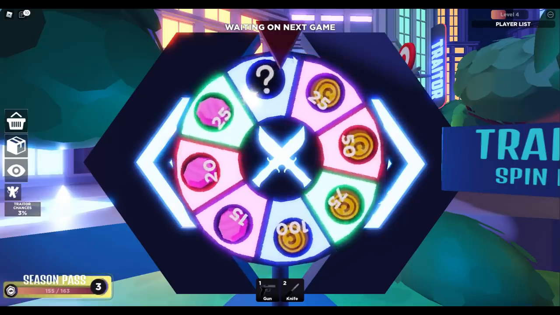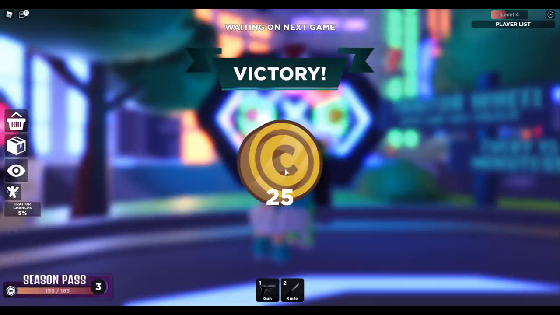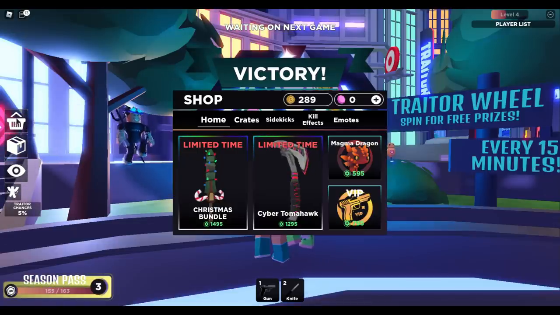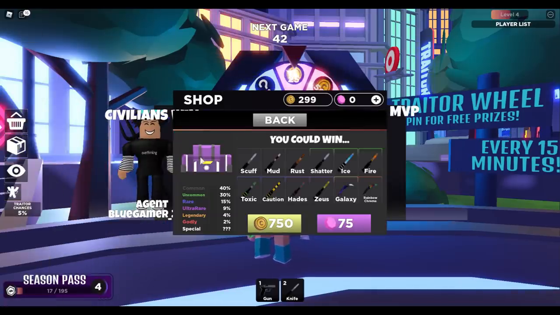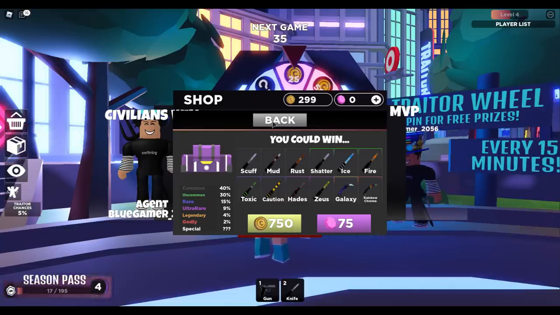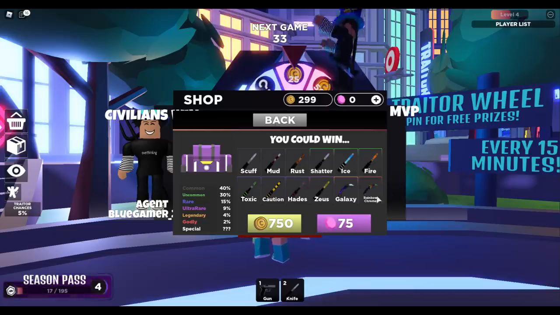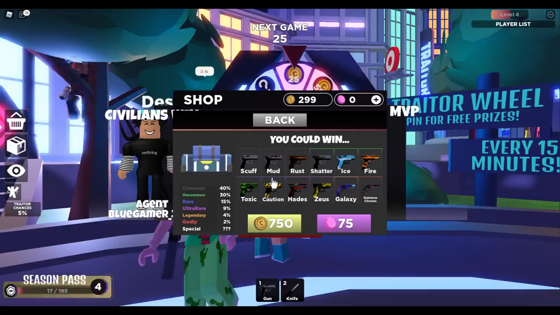By the way, we have not checked out the shop. Okay, I got 25 coins. Not bad. Not bad at all. Okay, let's see. What is this? Crates. Okay, so the crates are 750 coins, which I obviously don't have enough for. But we have some really cool looking... Oh, that one looks nice. The galaxy looks really nice. So this is a rainbow chroma. That looks nice. Okay, let's check out the guns.